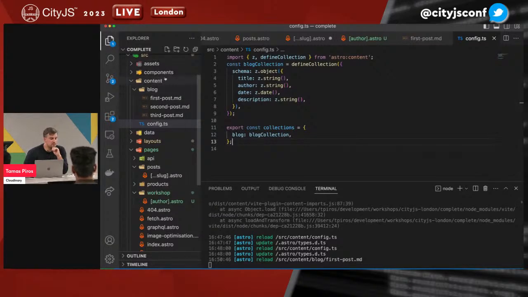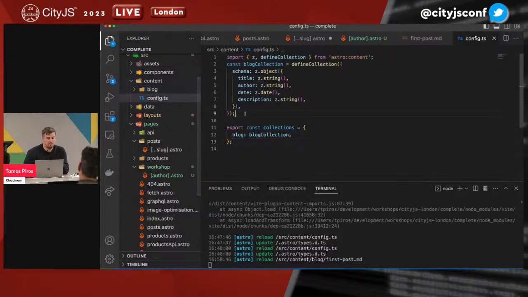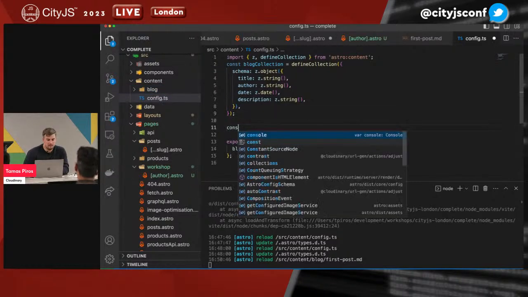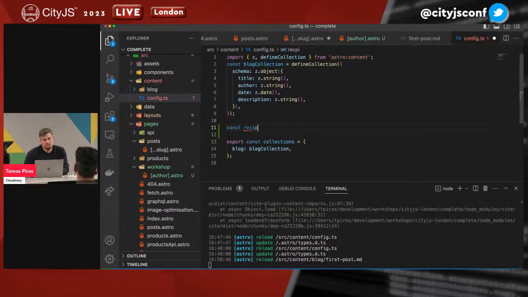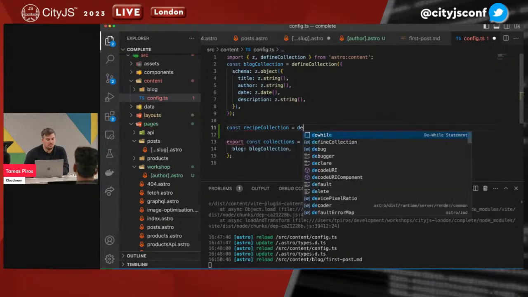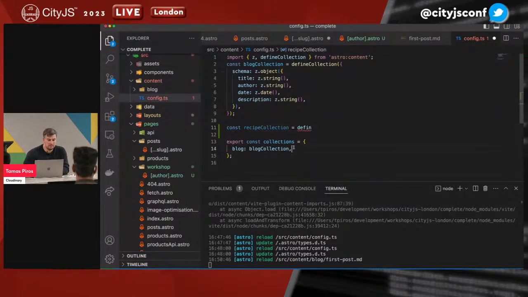Yeah, so it's all driven by the content folder. I said that it's a built-in folder reserved for any content piece that you want to have. Then you can put folders or markdown files, but if you have multiple pieces of content, you will put them into these individual folders. And then in one config file, you will define another recipe collection, and then just export it as recipes.